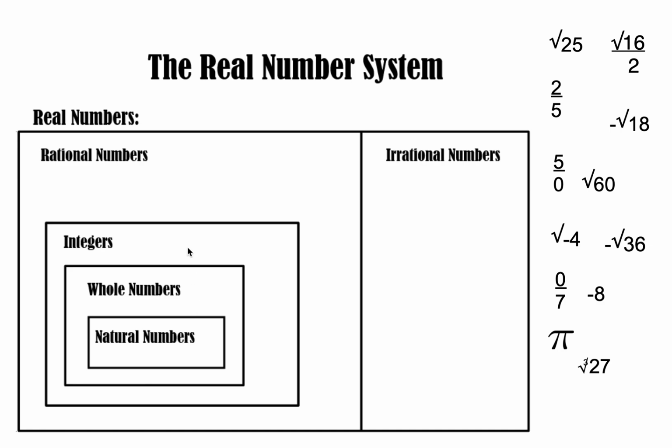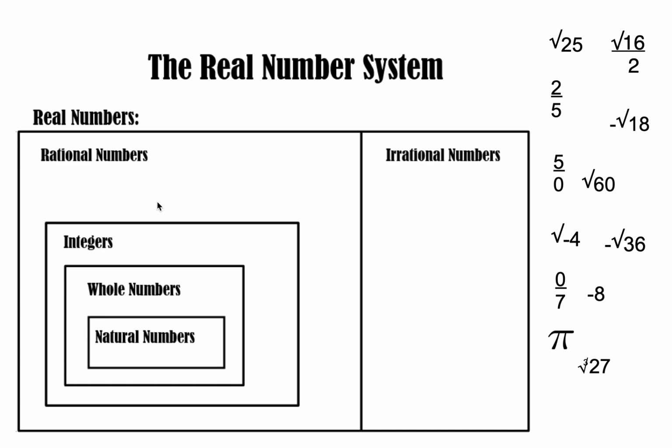A slightly bigger category is integers. Natural numbers and whole numbers are also considered integers. Integers are whole numbers, 1, 2, 3, 4, 5, and 0, and their opposites. So -1, -4, those are all integers. And then getting slightly bigger, rational numbers include all of these things. Integers, whole numbers, natural numbers are all examples of rational numbers, but also include positive and negative decimals and fractions.